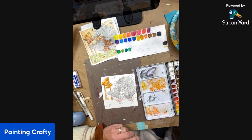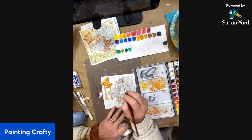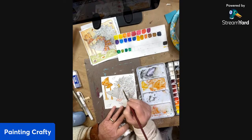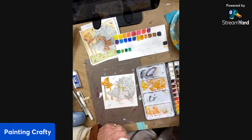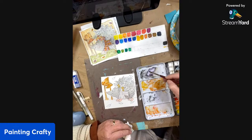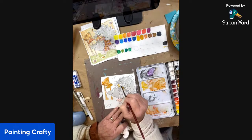So I'm going to come in and add just the tiniest bit of yellow. I'm going to use some similar colors, and I'm just going to tap these in with the tap of my brush, and I'm not looking to be exact. I'm just popping that color in there. And then I'm going to add a little bit of this punchy, kind of a reddish purple. Let's add a little bit in there to give it a little bit more color.